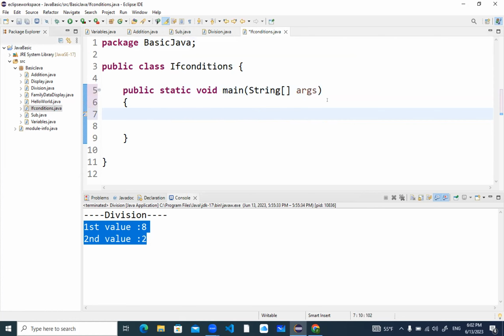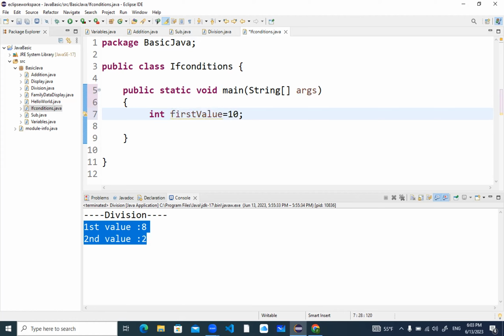Okay. Now the scenario is that I'm comparing two digits. Now the logic comes to mind that if we talk about two digits, we need to take two variables for that. For taking two variables, let's create an int. I will take the first value, equal to 10.